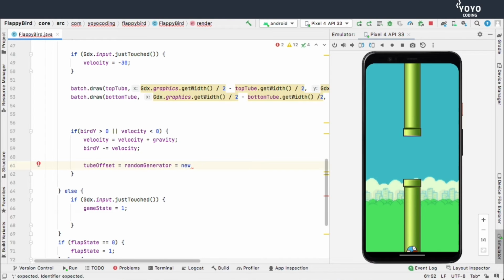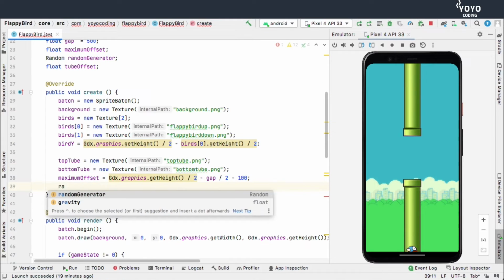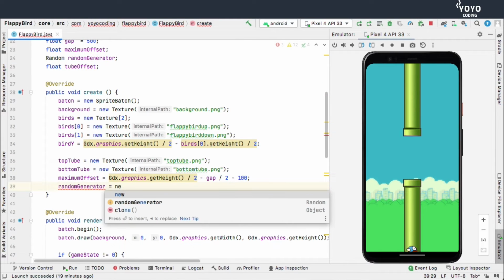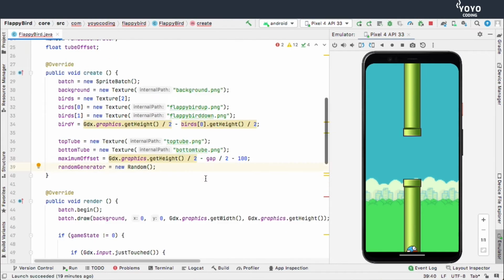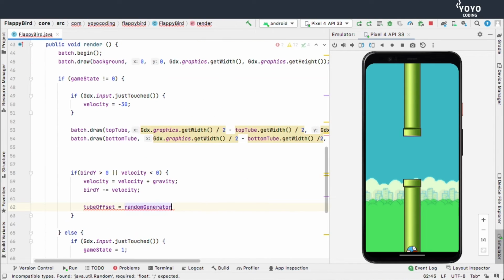We have actually set up our random generator, so let's do that. Here it is just going to be a random generator, and then we have to create a float from that random generator. And remember, tubeOffset, random generator dot nextFloat, creates a random number between 0 and 1.